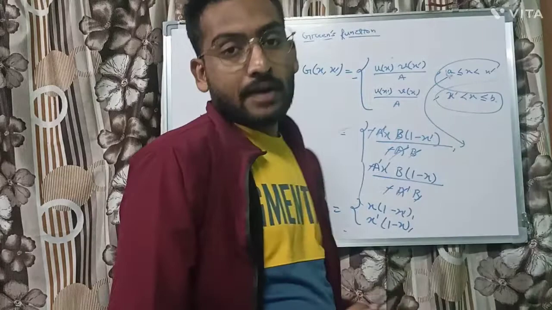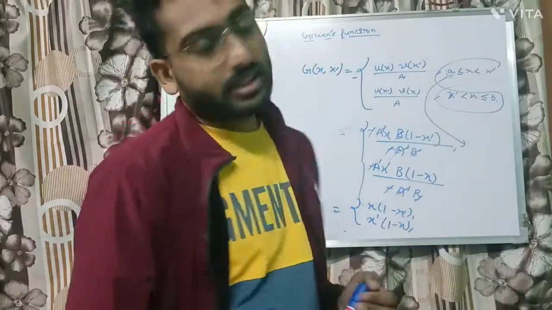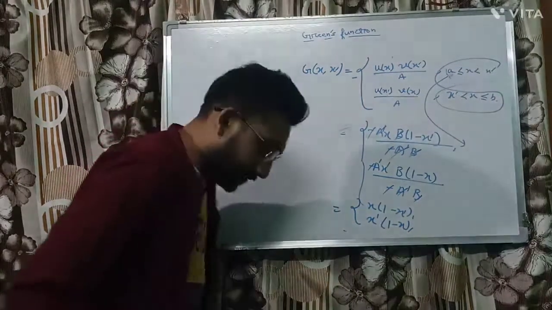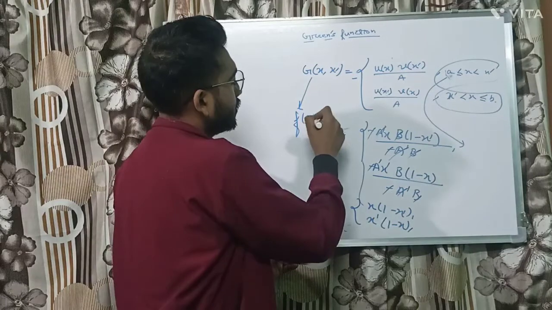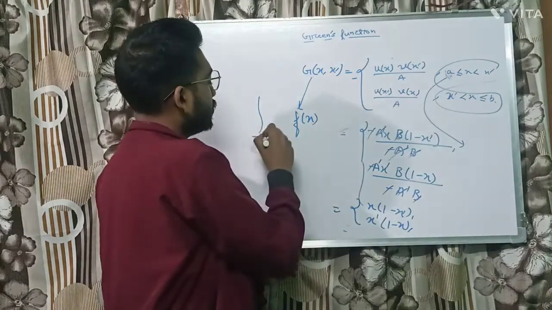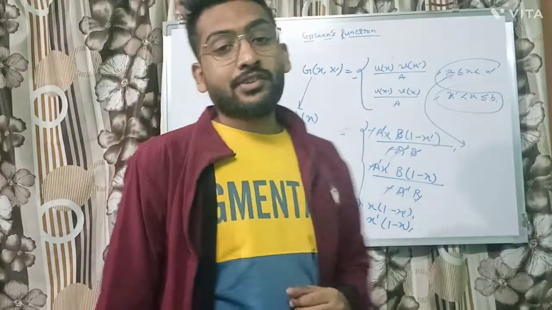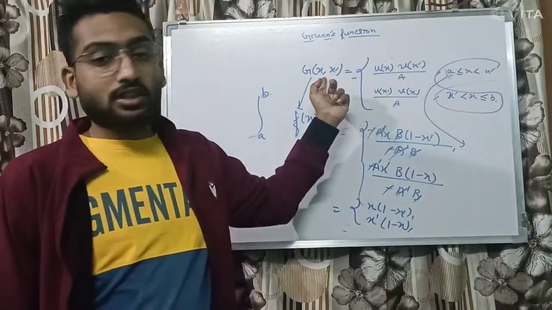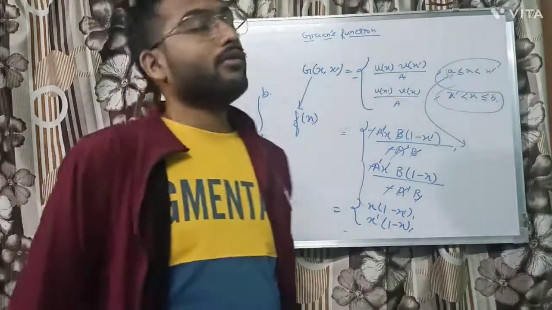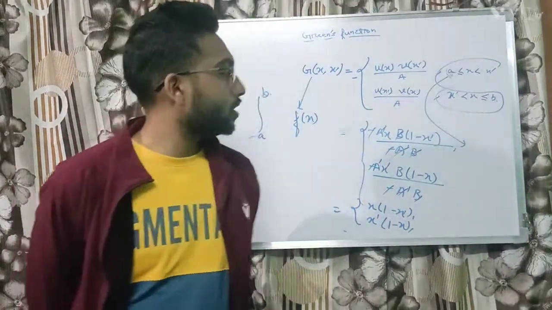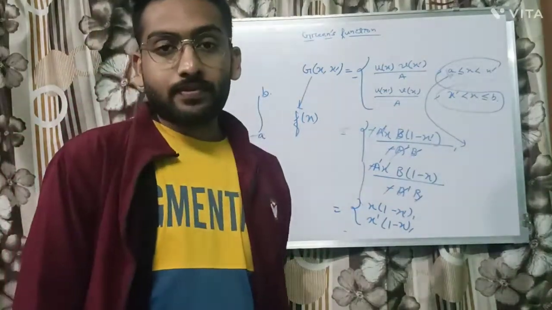With this Green's function, I am going to calculate the solution of the given differential equation by simply integrating this function g with f(x) for the interval a to b. Then I will get my whole solution. I will follow up tomorrow. With this, I conclude my lecture for today. Good night.